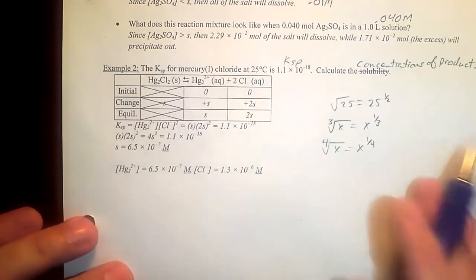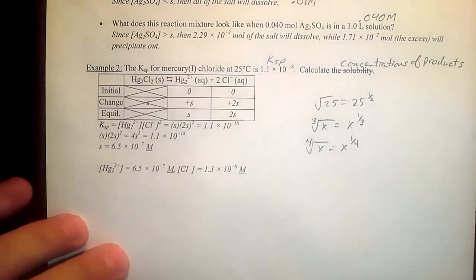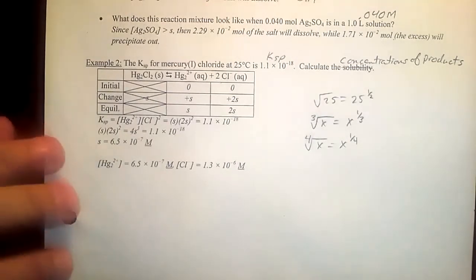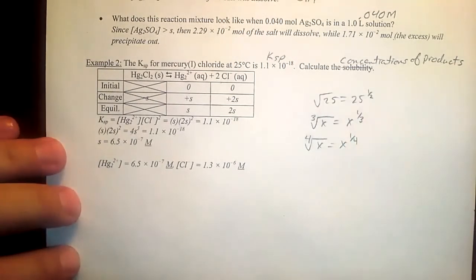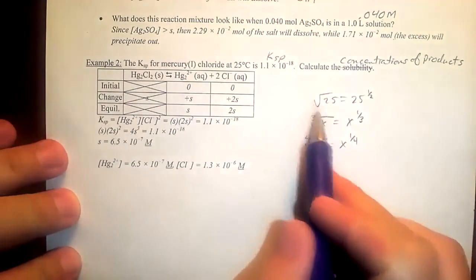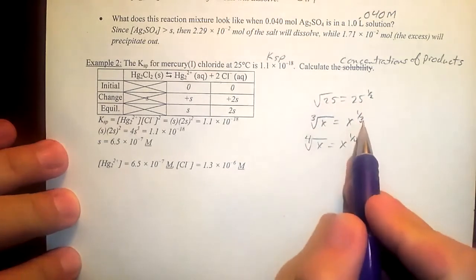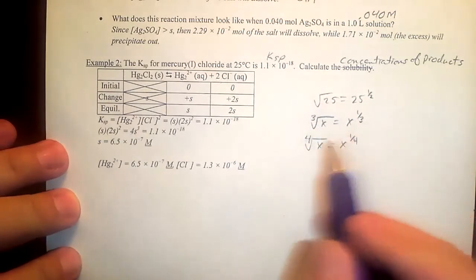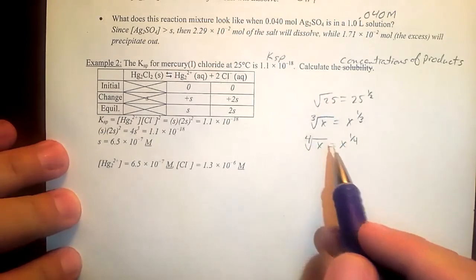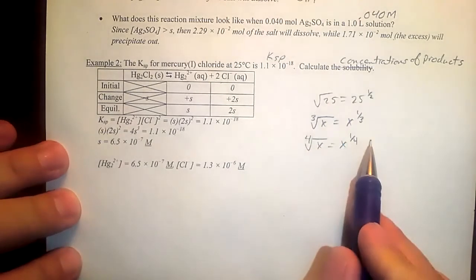Now, this brings up, how do you take an nth root? I assume you have a square root button on your calculator, but do you have a 3rd root? And do you have a 4th root? You may need to go on YouTube or talk to your teacher, but the other version of square root is to the 1/2 power. The 3rd root is the 1/3 power, or 0.33333333. We'll just stab in about 5 or 6 of those and it'll be good enough. You'll exceed the significant figures. And the 4th root would be something to the 0.25 power.